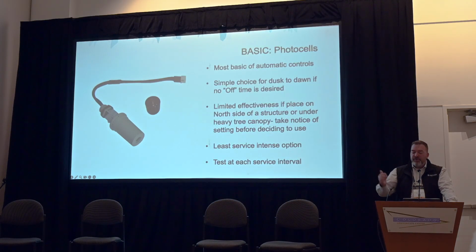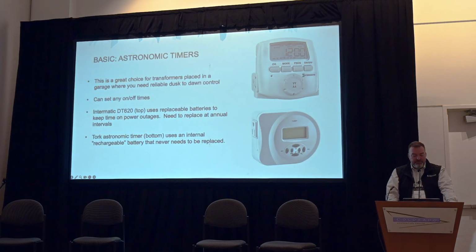But photocells are very basic. Dusk to dawn is the least service-intense option. Rarely do things go wrong with those. The second best, you might go to an astronomic timer. This is what I usually use if I want to have an off time, say at midnight or 1 o'clock. It'll run dusk to dawn. It adjusts automatically for the sunrise and sunset schedules based off your latitude and longitude. Plug it in, set your time, and you can set your off times, and it adjusts every day by about 30 seconds. So very handy, very simple to use and program.